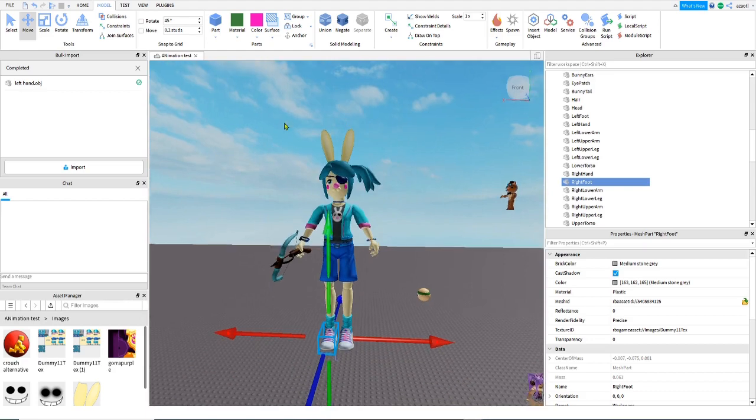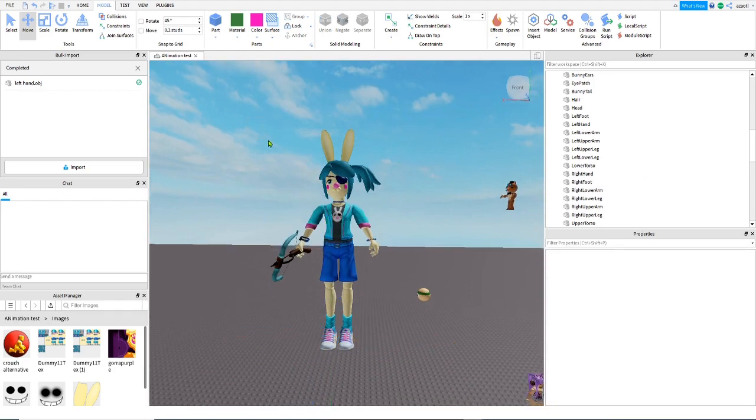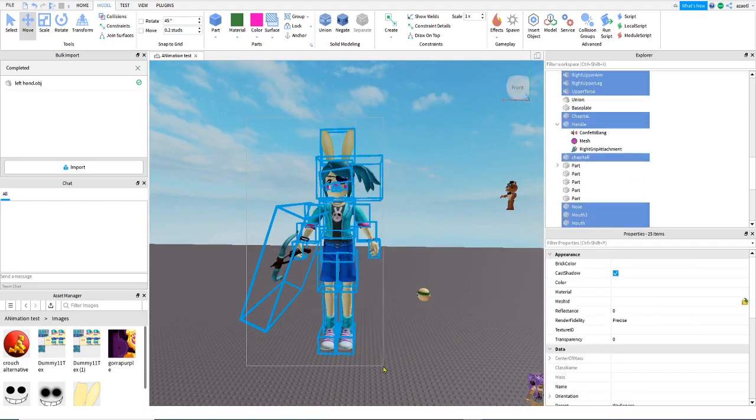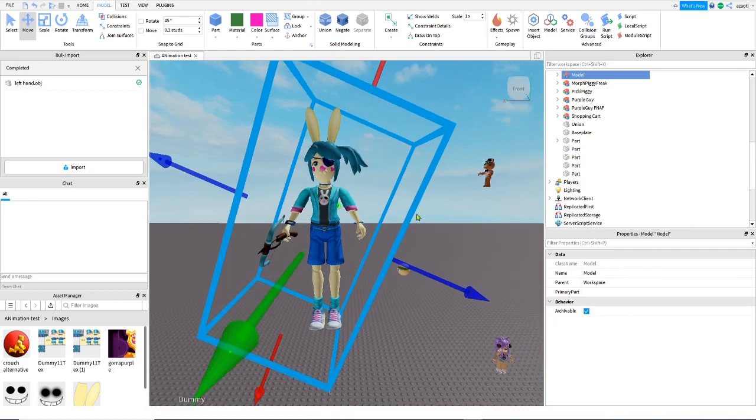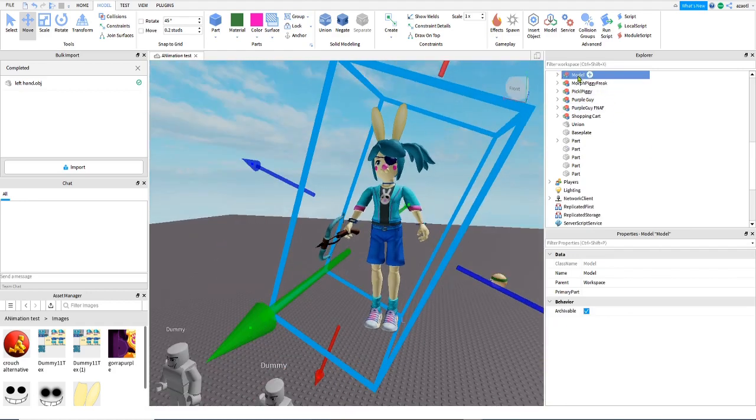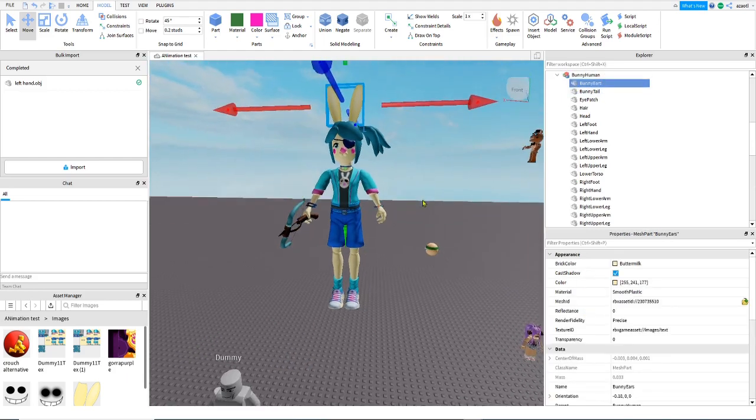I will start first grouping everything. I select everything that I can see from this model from Bunny Human. Then I'm going to press group or Ctrl G, and it's going to create a model. Everything is in this order, so it looks like a weird shape. Don't worry about that. Then we're going to rename this model as Bunny Human. Okay, so this is my new model, Bunny Human, and then I'm going to start connecting everything.